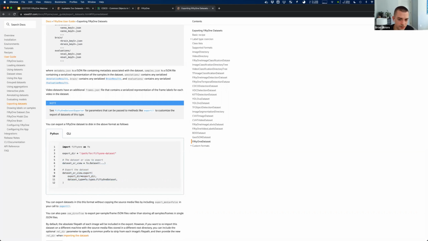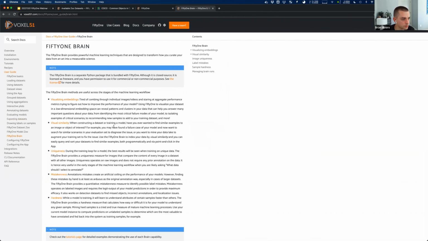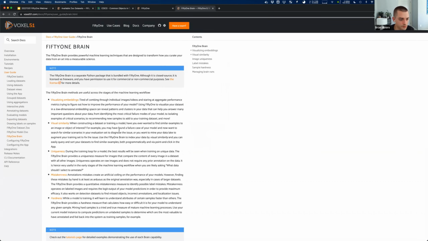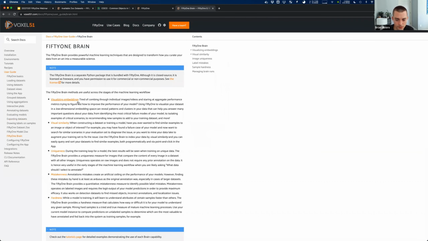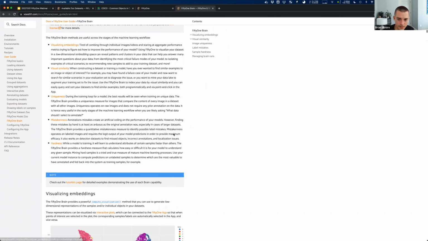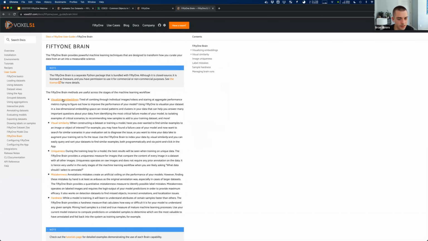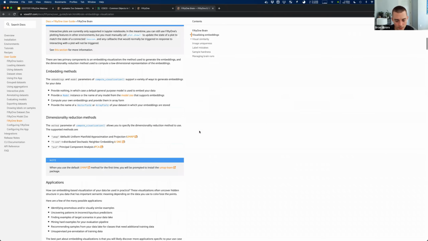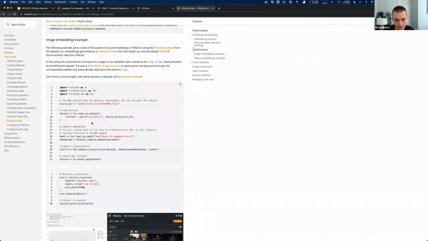Question about video clustering, super interesting. So the part of the tool where you work with embeddings, that's the brain. What you'll find in this section of the docs I'm showing here is some examples of working with embedding methods.